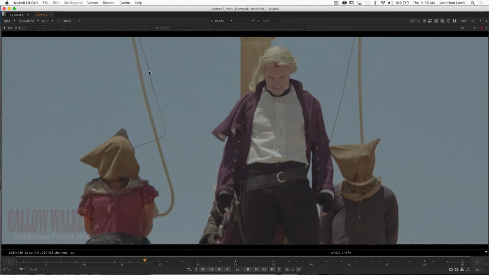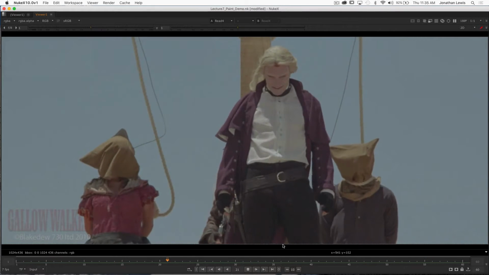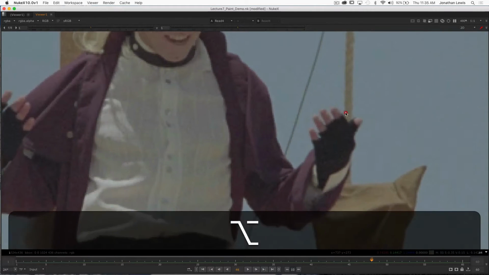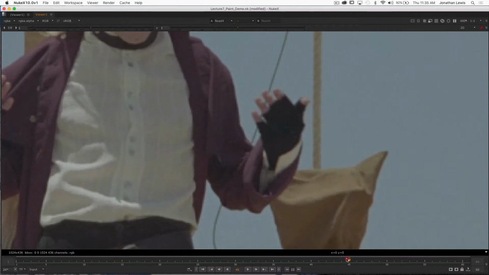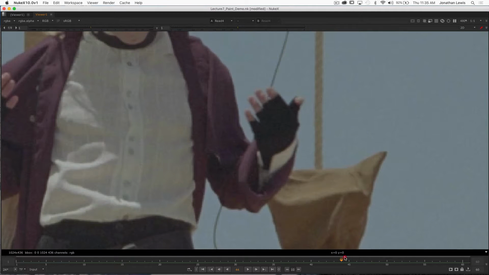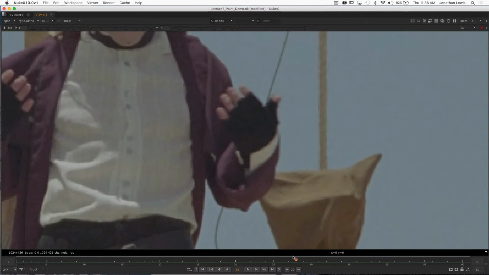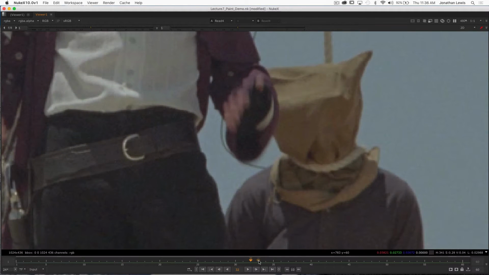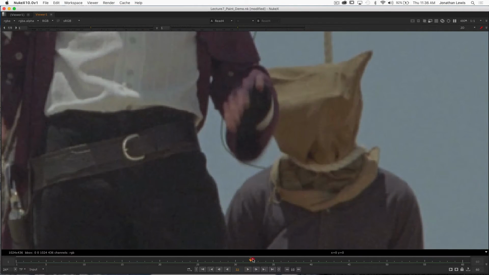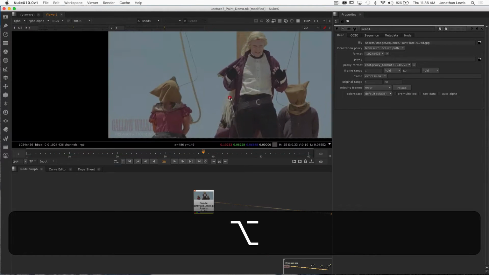So we've got this area off to the left, and then we've got this area off to the right. Now, this area off to the left is going to be pretty easy, and most of the area off to the right. But there are going to be certain areas that we're going to need to pay attention to. Most notably, his hand. See how his hand passes in front of the wire? That's going to be frame by frame painting, where we're painting out that wire behind his hand. Also, areas like this, see where he's bringing it up? This is going to require frame by frame cloning or painting out. Once we get to about this point, then we can use a different technique. So let's go ahead and start off to the left here.